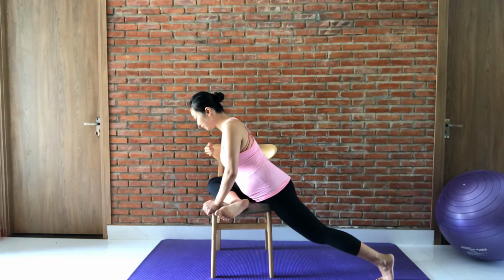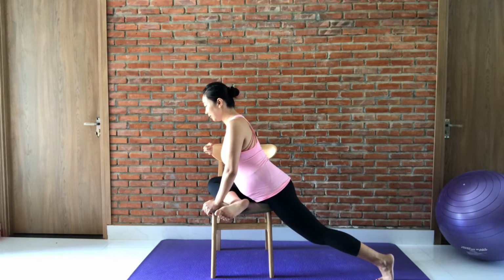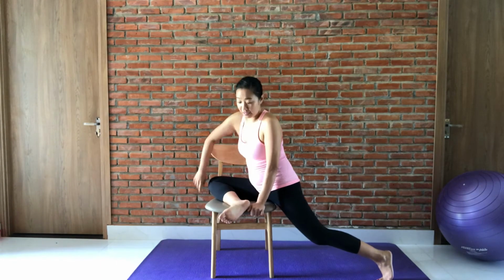One more. And even if you don't have sciatica, this feels great on the sides of your glutes, stretching in your butts and your hips. Good. And then slowly, you release yourself out, and then you can just change.